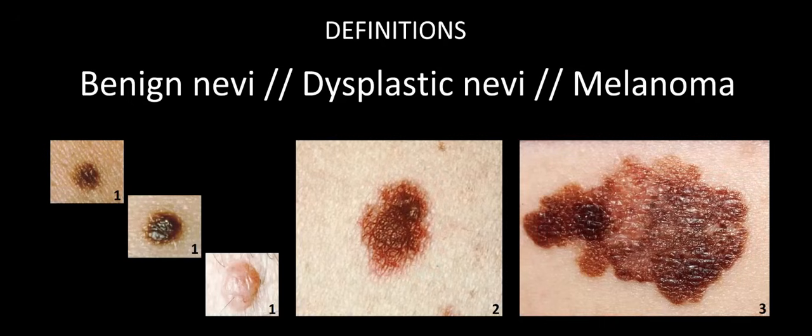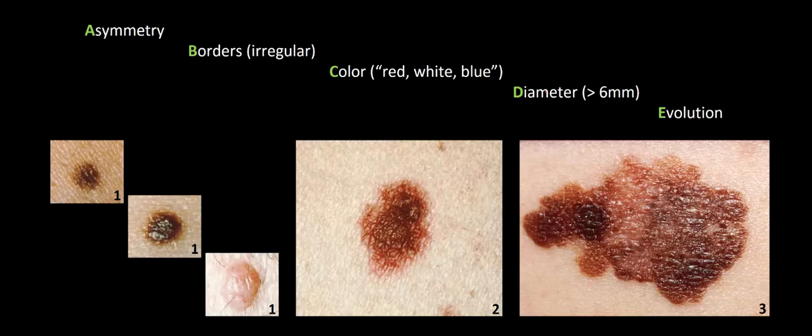In this video, I want to start off where we left off in the last video and now give you a more systematic way to help you clinically differentiate benign nevi from more potentially malignant lesions like dysplastic nevi and melanoma. It turns out that there's a very easy to remember mnemonic that helps dermatologists, primary care doctors, and even patients more systematically differentiate benign pigmented lesions from more malignant pigmented lesions. This mnemonic is known as the ABCDE mnemonic.